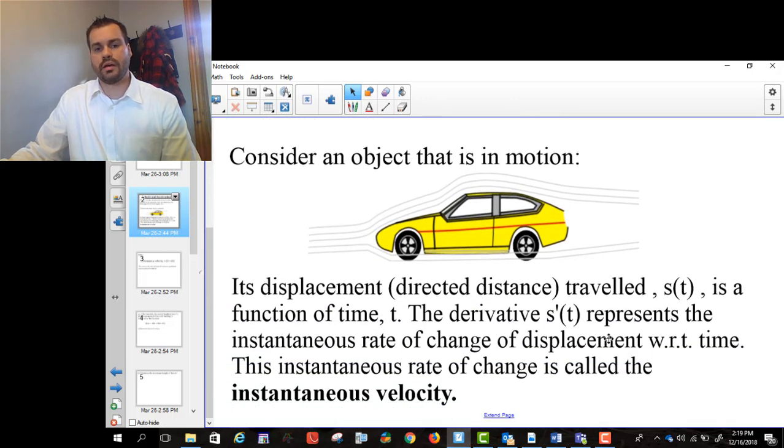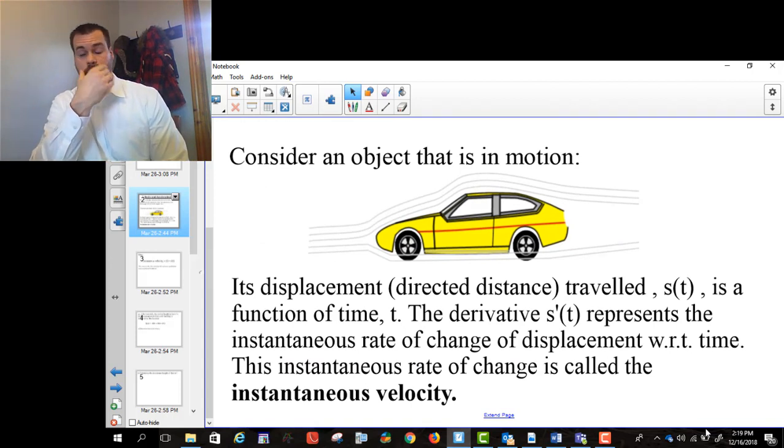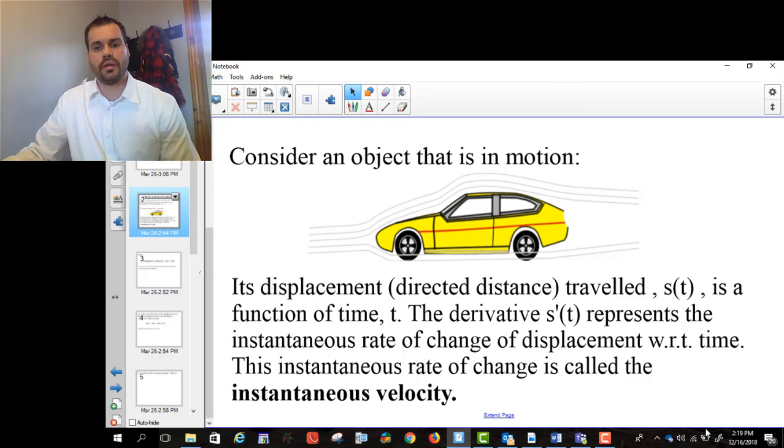So if we think of the displacement, the distance as well, but the displacement, because it's a vector, generally is what we use. If the displacement is a function of time, then the rate of change of displacement, so s prime of t, the derivative of displacement, represents something. It represents the rate of change of displacement over time, and we've called that velocity because it's going to be in meters per second, or some measure of length versus a measure of time. So it could be kilometers per hour, but it's going to be something like that. So we can understand that the derivative of displacement is velocity.